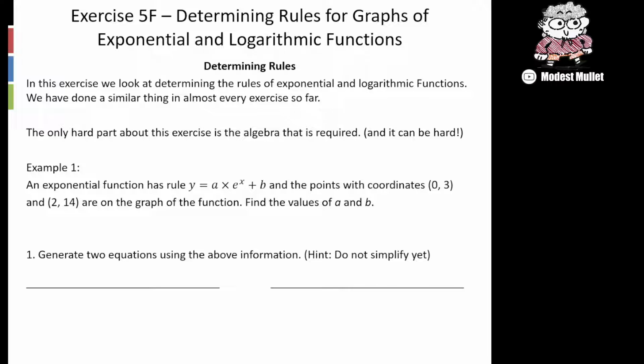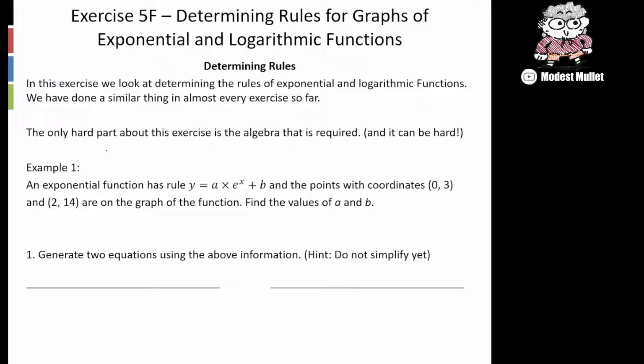The one thing I want to state, the only hard thing about this is the algebra, especially when it's not as common dealing with logs and exponentials, especially if we're dealing with e itself and natural log, so log to the base e. We just need to keep reminding ourselves that e is just a number. It's just 2 point something. We don't need to get wrapped up in saying it's a variable. Oh, what do I do? The rules of mathematics don't change. It's still just a number. We can do all our things. We get to use our exponent laws. We get to use our log laws. Don't freak out when you see the e there.